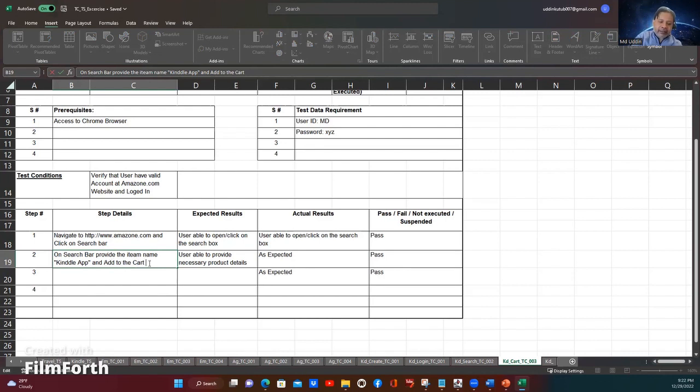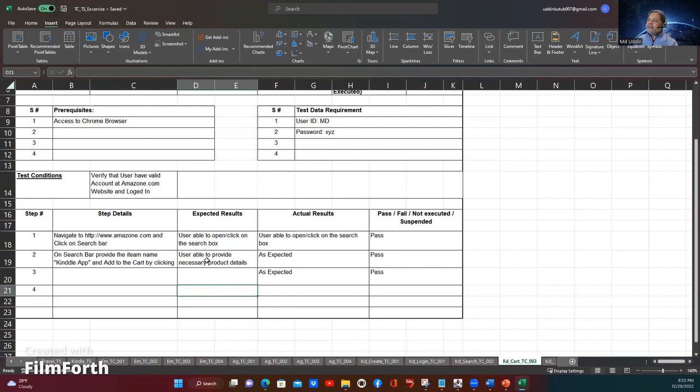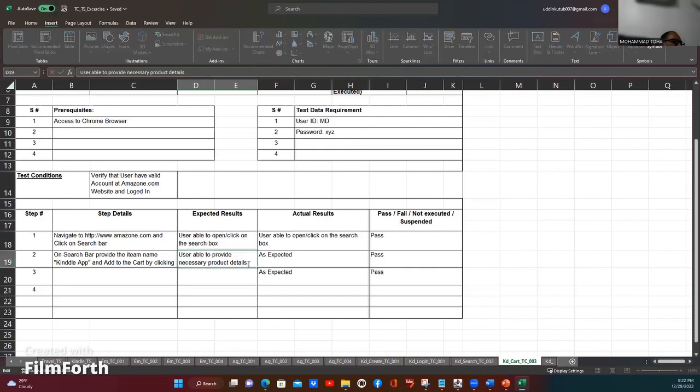You can say by clicking cart button, right? Okay. Cart button. So user is able to provide necessary product details and add the product to the cart, right?